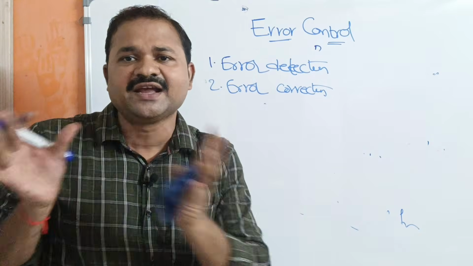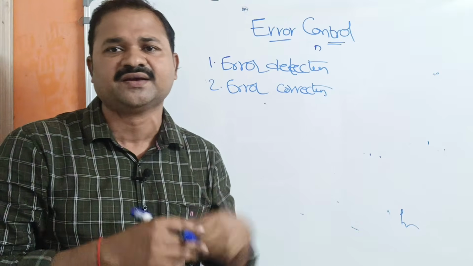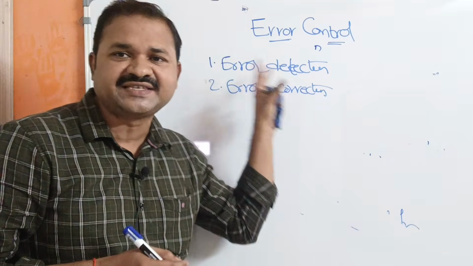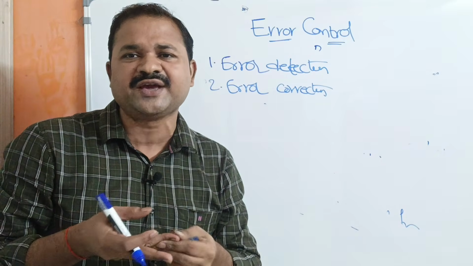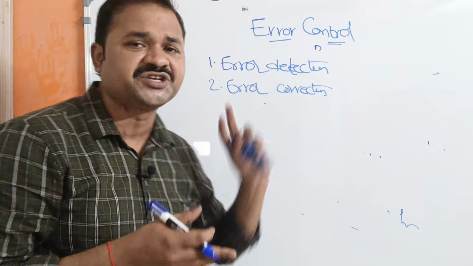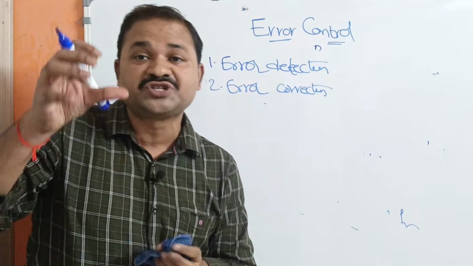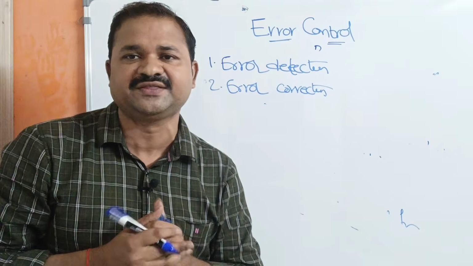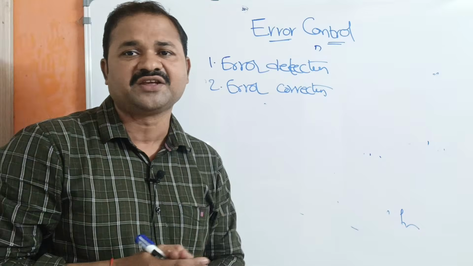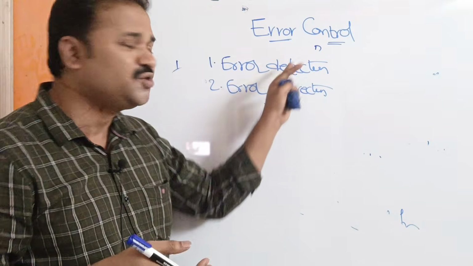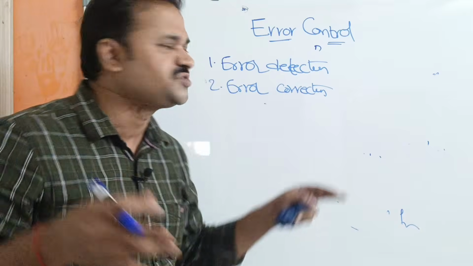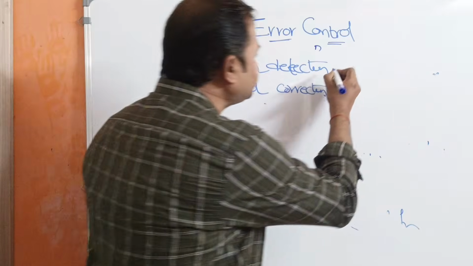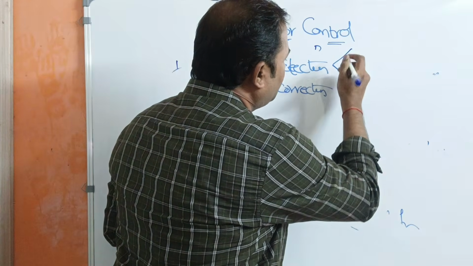So data link layer design issues means you need to explain services provided to the network layer, framing, error control. So this explanation is enough. There is no need to explain too much about error detection and error correction. If the question is exclusively given on error detection and error correction, you need to explain those two things. Otherwise, if the question is given on error control, no need of too much explanation on these two concepts.